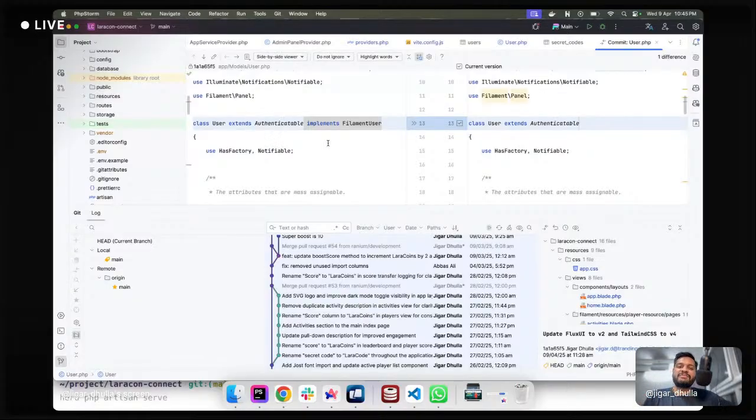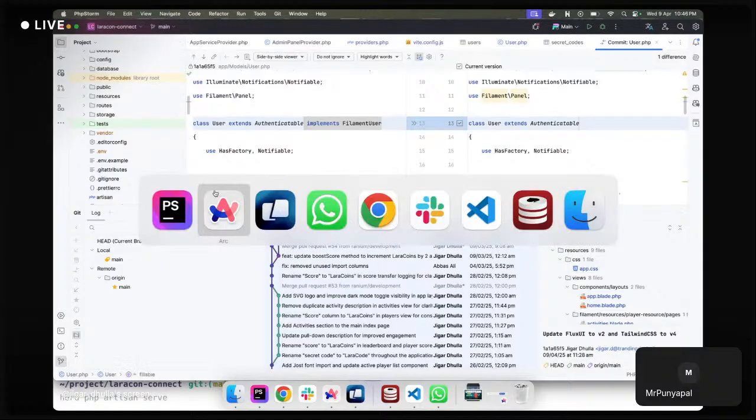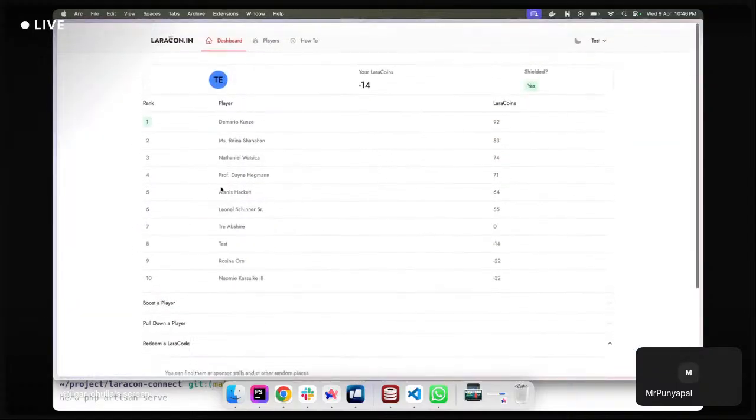The reason I am saying this is there are a lot of projects which are on Tailwind 3 because of Filament, even my own project which I am working on right now. Version 4 will eventually come, and I'm pretty sure it is not very far away. How can you know that? Just check their roadmap and you will see that there are lots of tasks which are pending.